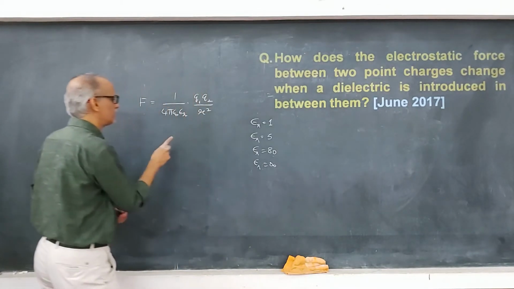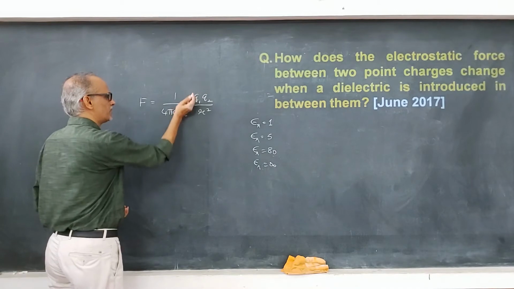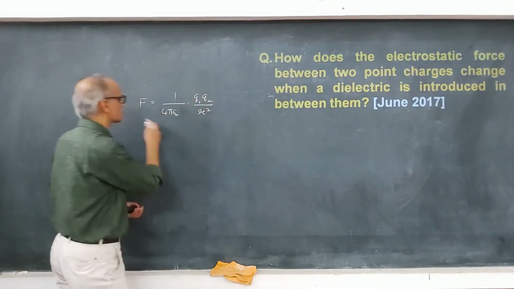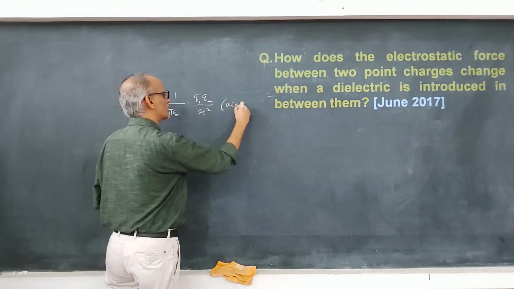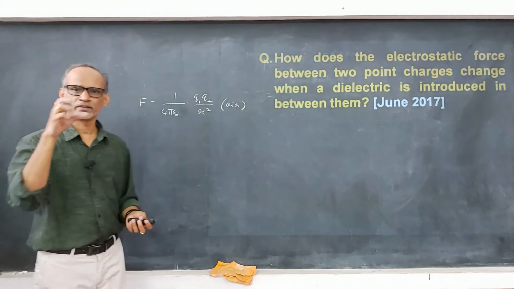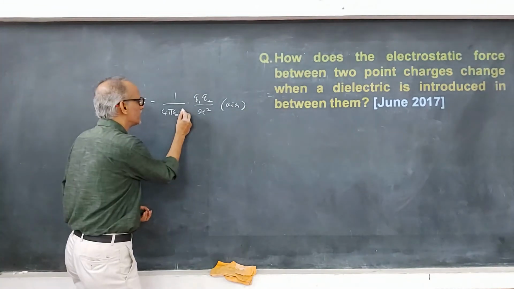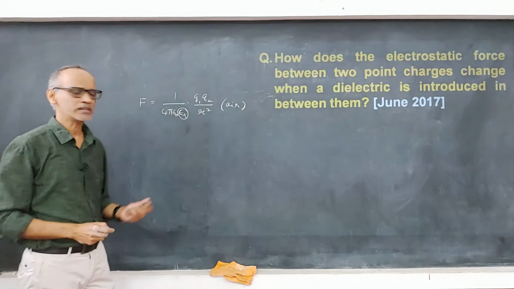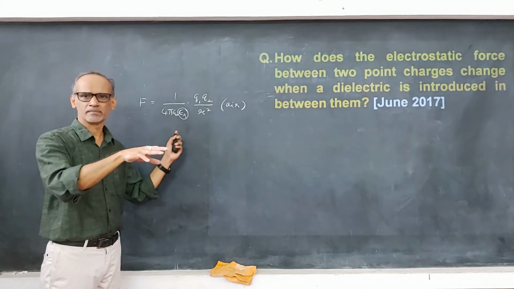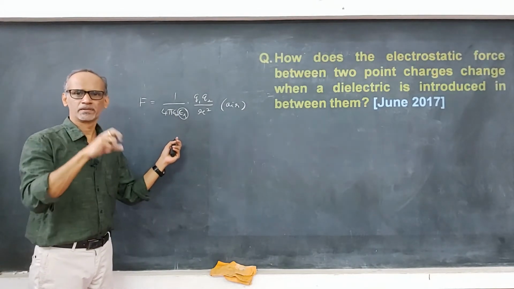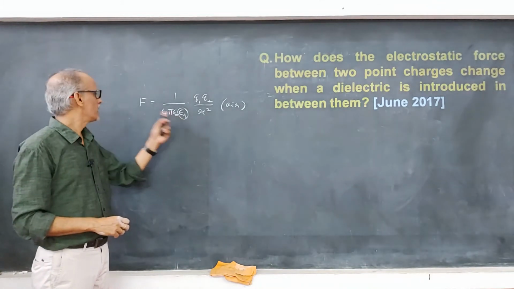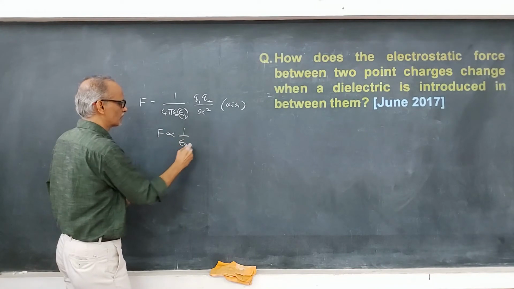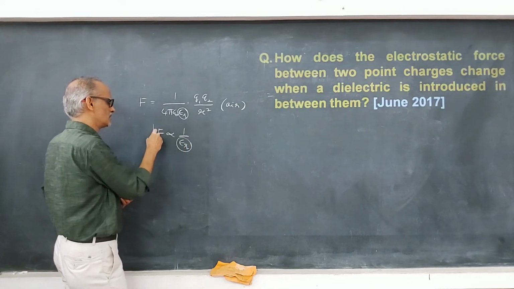So if you introduce a dielectric medium, imagine if I don't write epsilon r like this. What this means is that the force is measured in air. And now if I introduce a dielectric medium, then the denominator value increases. When we introduce a medium, like a paper or a glass, this increases. And how does force vary with the dielectric constant? It is inversely proportional, right? So when this increases, force has to decrease.